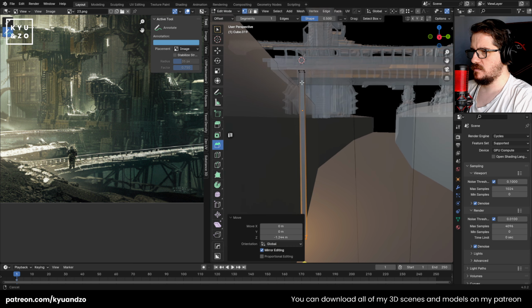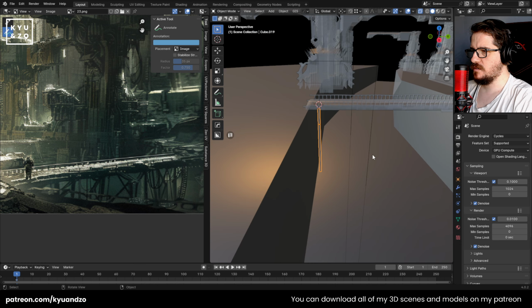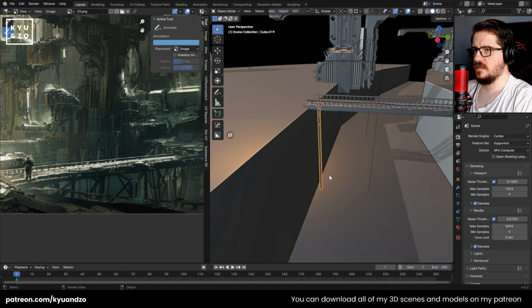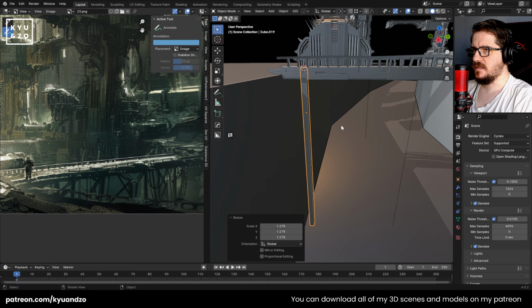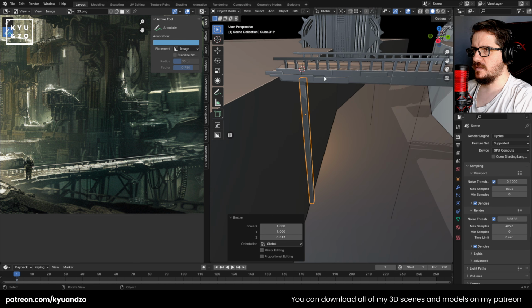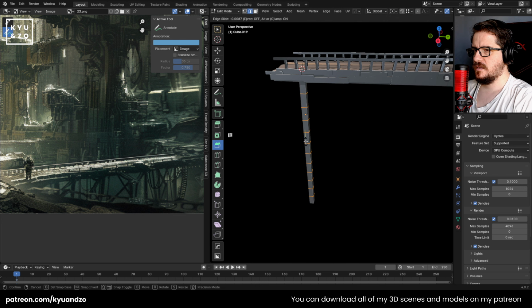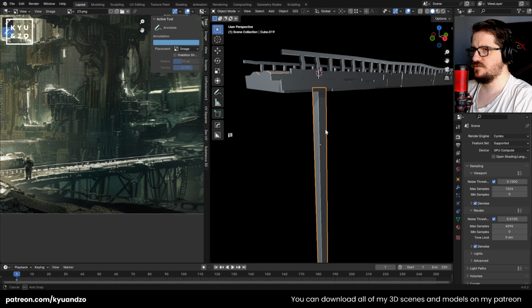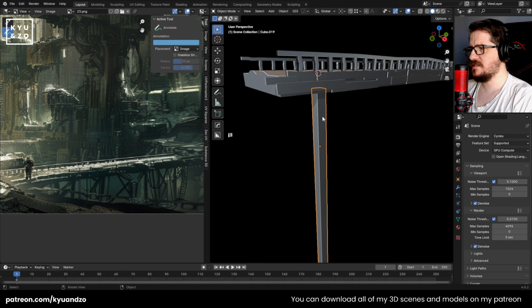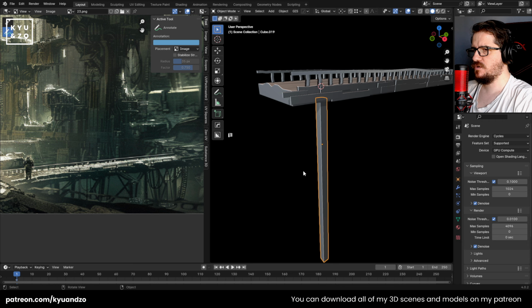Just take it there. I'm not sure how long this is, but let's leave it like this. Maybe I can make it a little bit bigger. And yeah, it's time for isolate and have a couple of wooden edge loops. I need edge loops, a couple more.